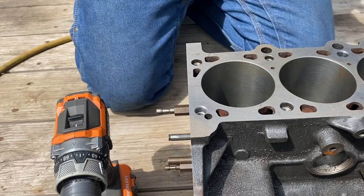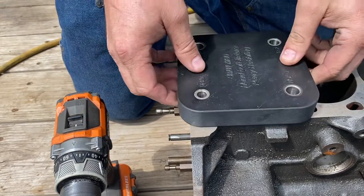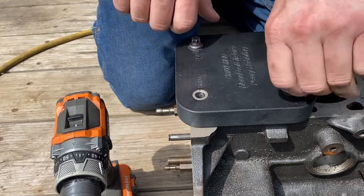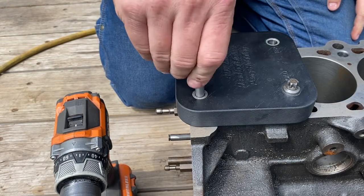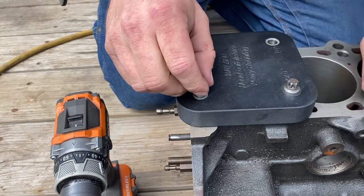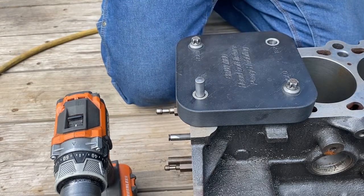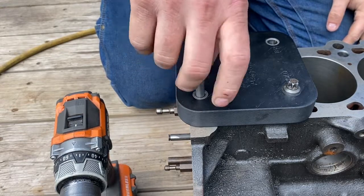Now I'm ready to drill this out. I take the tapping fixture — there's one hole marked 'drill,' one hole marked 'tap,' and then two hold-down holes. I'll set the hole marked 'drill' on there and take my two hold-down bolts. Now I'll take the alignment pin and thread that down into the existing threads, just off the bottom of the hole. The trick is to wiggle this pin with your fingers and let it self-center, then tighten those two bolts — because if you have the plate pushing up against the side of the pin it won't be perfectly centered.